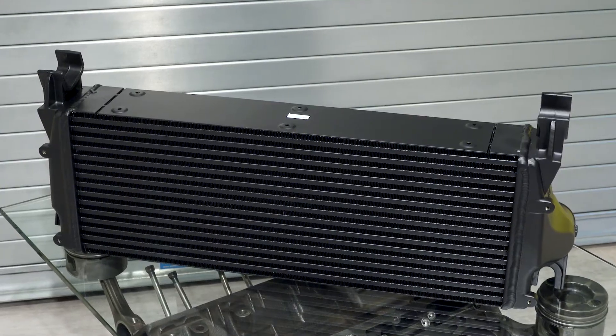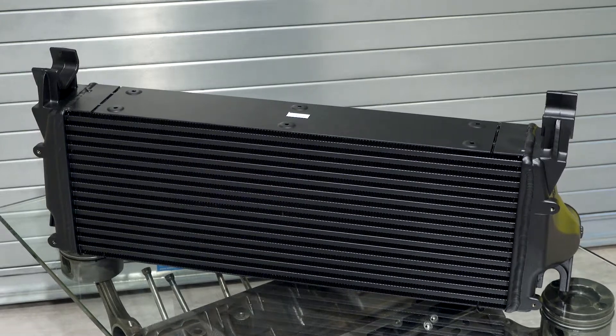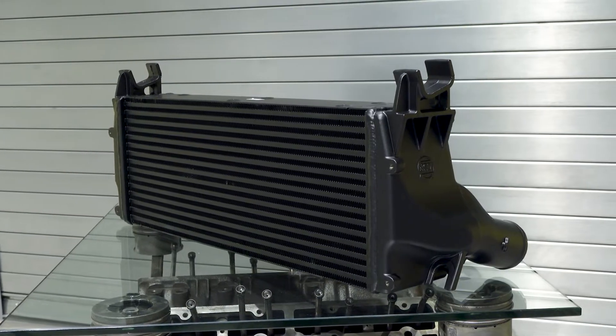So Ravi, what's the main function of an intercooler in the turbo diesel pickup? The main function of an intercooler is to cool the air coming from the turbo. It's taking the hot, turbocharged air and cooling it, which makes it more dense. As it gets more dense, you're able to put more fuel and air in the engine to get more power.